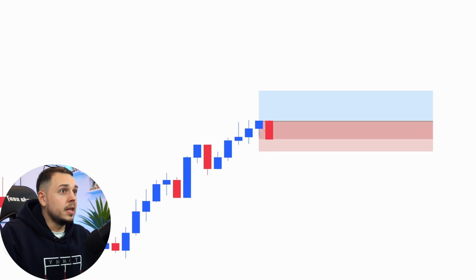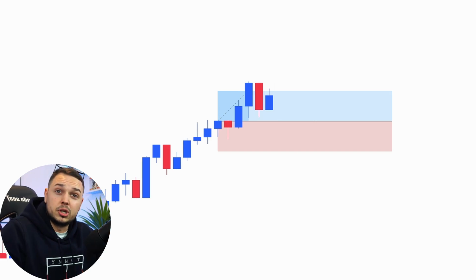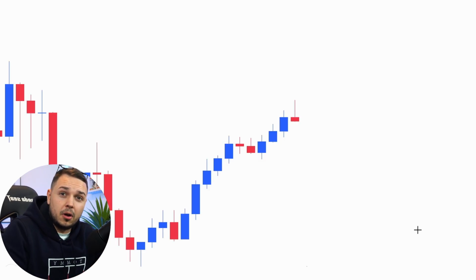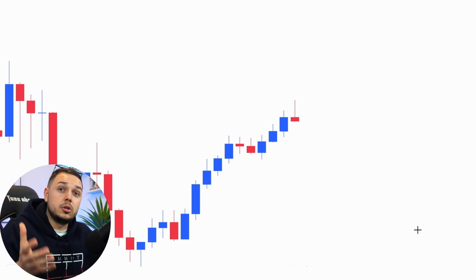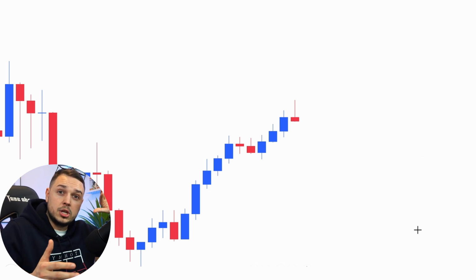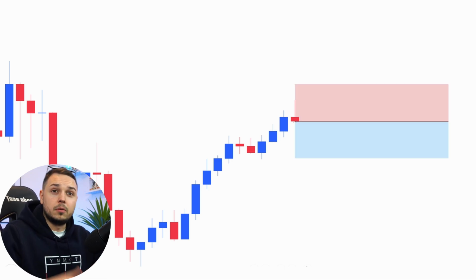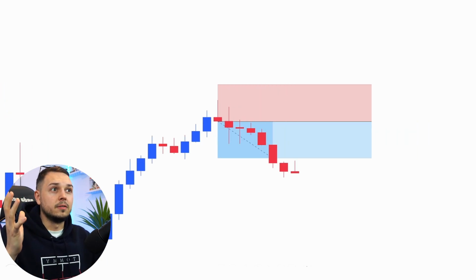So if we entered over here, this would be a nice little trade towards the upside following a nice bullish engulfer candlestick. Now for a bearish scenario, we have this beautiful candlestick over here, but it's not a hammer anymore, it's a shooting star, and it's also a great candlestick confirmation. A shooting star usually predicts some sort of trend change, so I usually use it when there's a strong resistance. I see a shooting star, could be a nice little pullback trade, and you take this trade short. So let's just see what would happen. And it does drop towards the downside nicely.